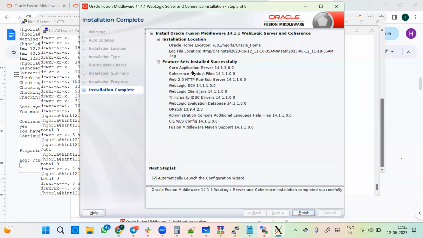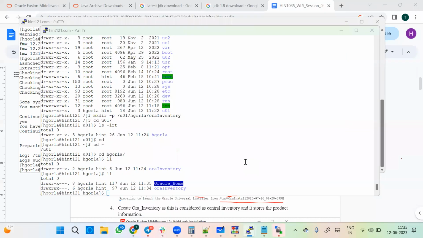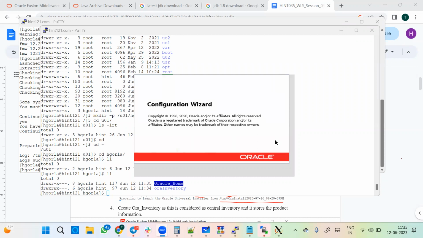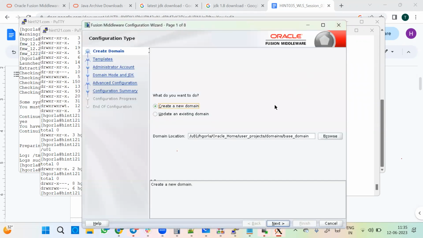And so all these products have been installed, and then click on the finish button. What we just did is we have installed the WebLogic software. Now it will open another GUI. Don't continue with that, just close it. The check mark has been there, so we don't want to discuss this. This is a new topic actually. So just cancel this.